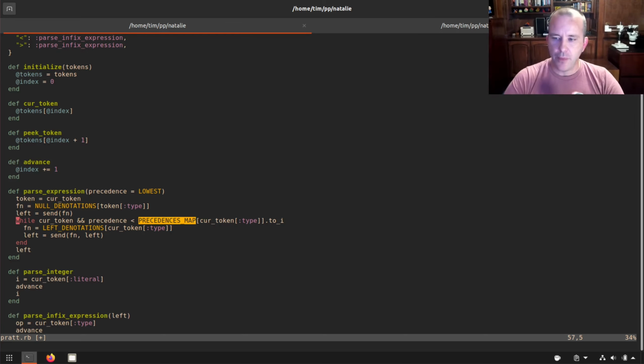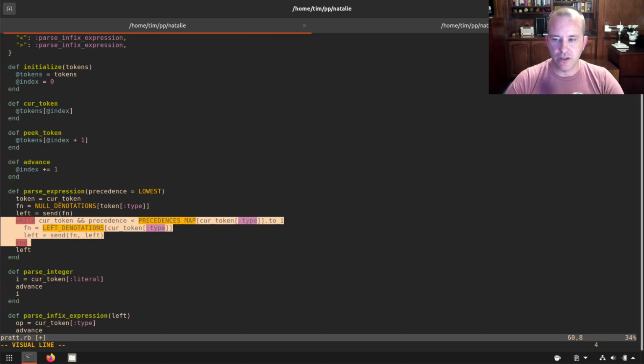And so the beautiful part is in this while loop. While we have a current token, assuming we haven't gone off the end, and while the precedence of the operation we're currently on, the one passed into parse expression, is less than the precedence of the operator we're about to process, then we want to keep going through this loop.